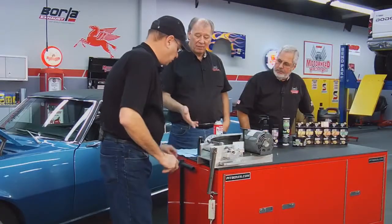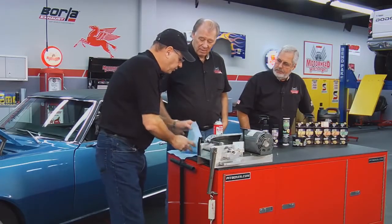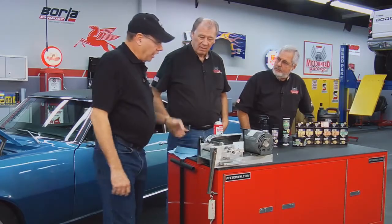Now, how often do you have to add this to your oil? Well, you would get protection even if you would add it and not add it again at the next oil change, but we recommend it for the maximum performance of the product.